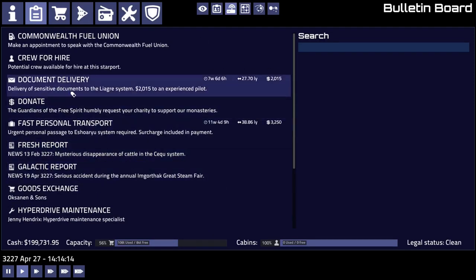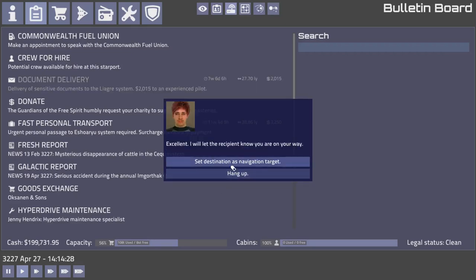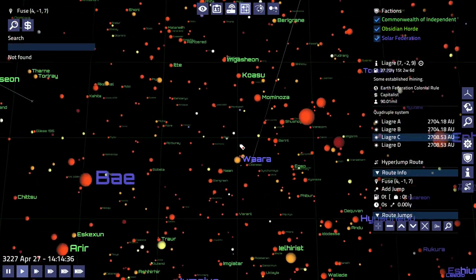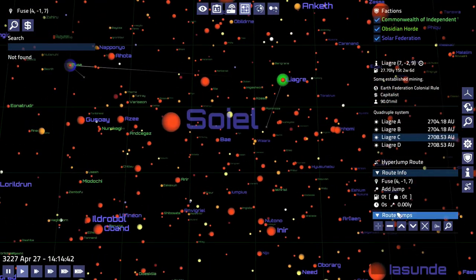So, a document delivery, 27.7 light years. That's actually a little far, isn't it? Might be any danger? It could be dangerous. Okay. Now we could get some combat in here, although it is a fair ways away. Let's see, we're here at Fuse. Where's our target system? There it is. It's way out there.